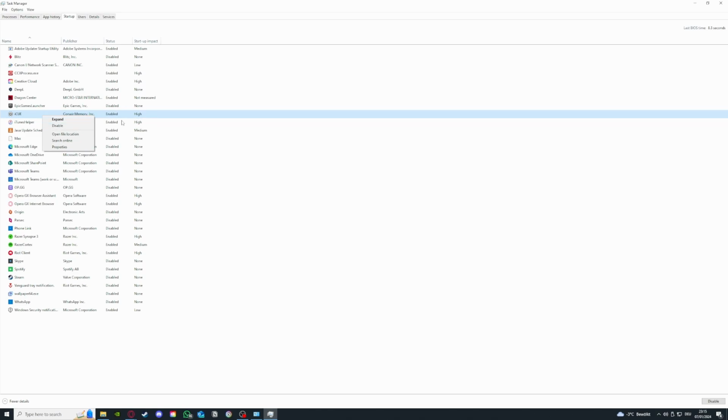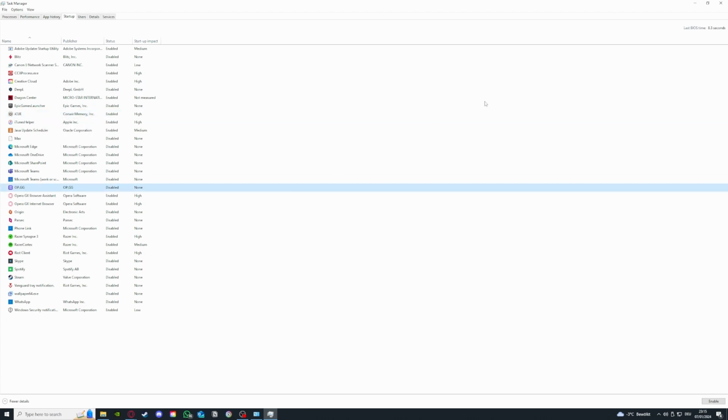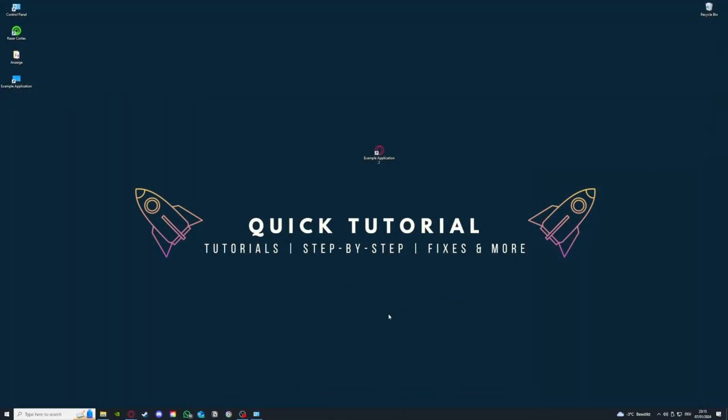You can disable it. It also has an impact on your startup, and you can ensure that your PC runs smoothly and new programs get started. Basically, that's it. So let's close that and go to the next fix.